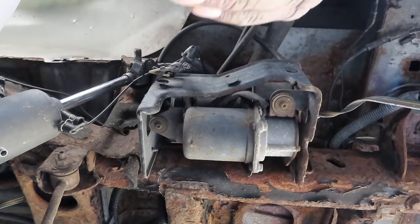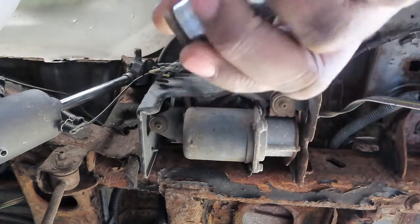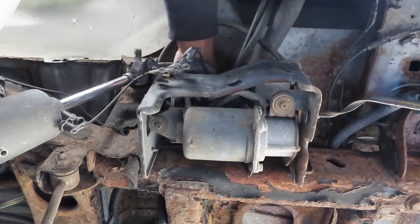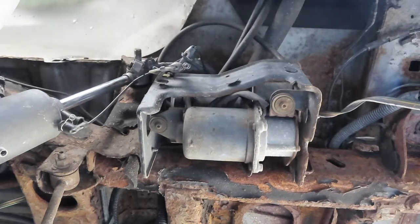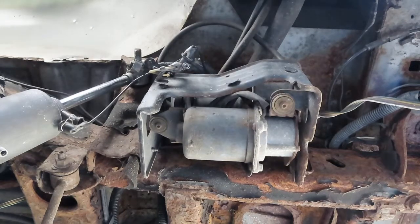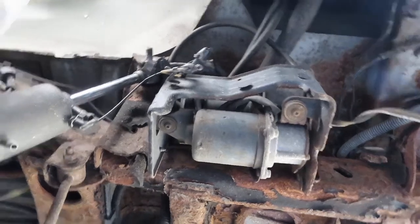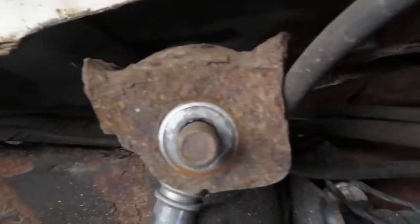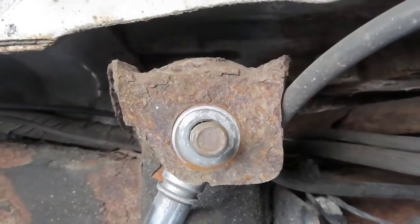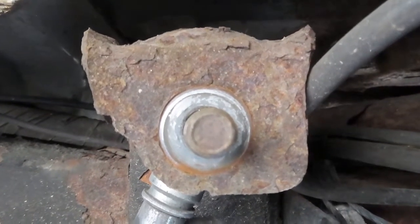All right, so I got that bolt off. And I'm sure what I'm gonna have to do is knock this back so the bolt comes out the back. And I'm gonna find a way to do the same to the bottom. I'm gonna show you the spot right here. I'm gonna probably put some PB Blaster or some WD-40 so it'll make it easier.